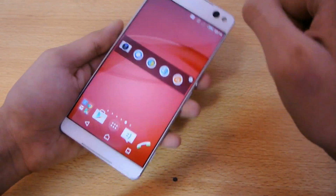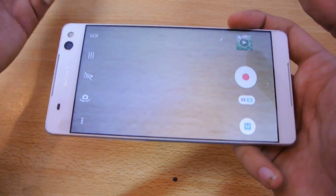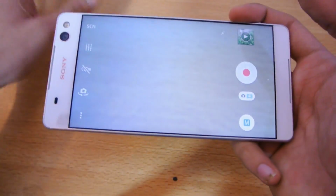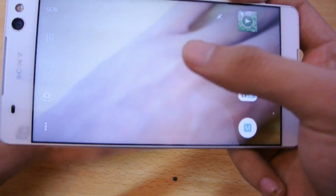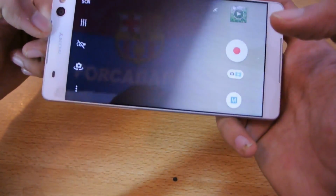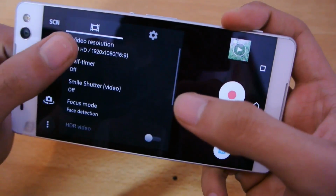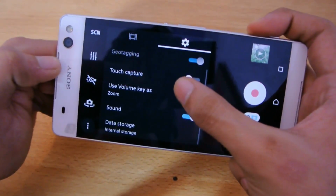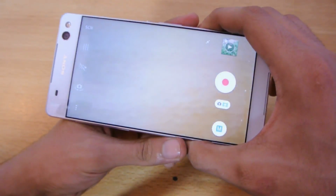You can take indoor selfies, outdoor selfies, selfies in cinema, selfie in low light, in class, whatever. I mean, this is like an ultimate selfie phone. If you really are into selfies and all that, this will do good for you. So you can't really record 4K video, but I think 1080p is a really great choice. So 1080p HDR recording with the front camera, and also this is how its more setting looks like. You can also insert a micro SD card for storage expansion.